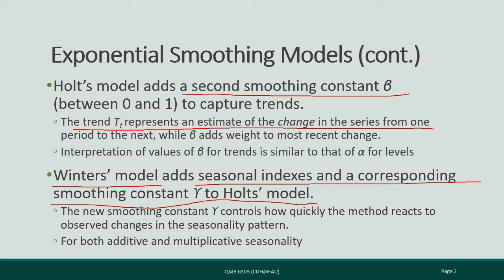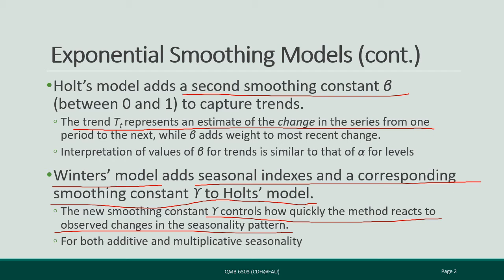smoothing constant, gamma. So gamma really controls how quickly the method reacts to the overall changes in the seasonal pattern. So higher gamma means that there is a higher level of seasonal changes. Smaller gamma means that there's a smaller level of seasonal changes. So seasonal changes are basically the specific performance of that, or the specific value change of that particular observation over a period of time. Of course, it's sort of like it's the season that we're looking at, right? So it's a span that describes the different seasons.